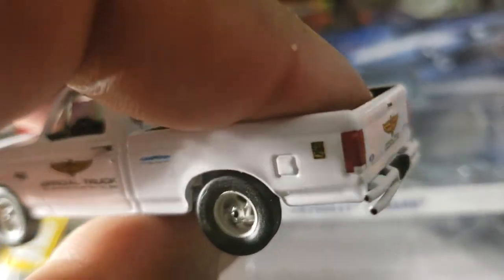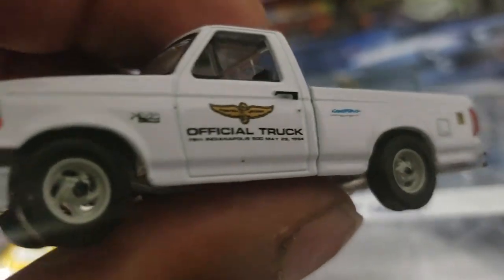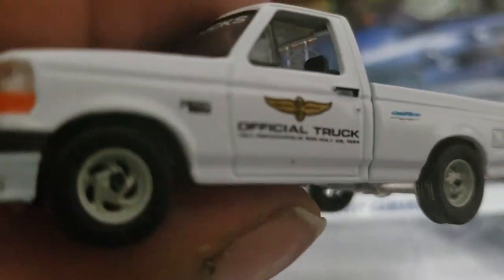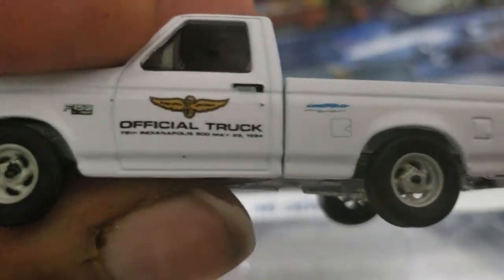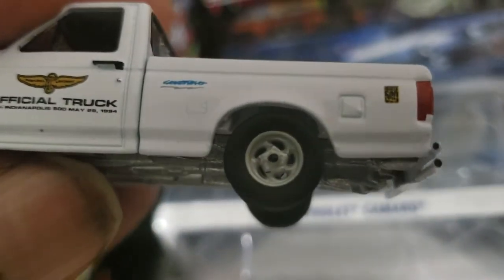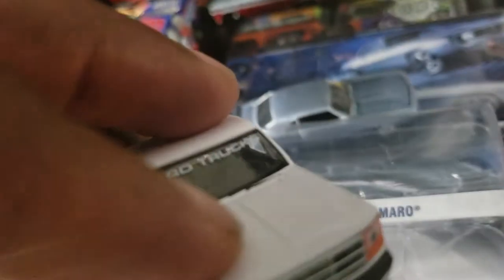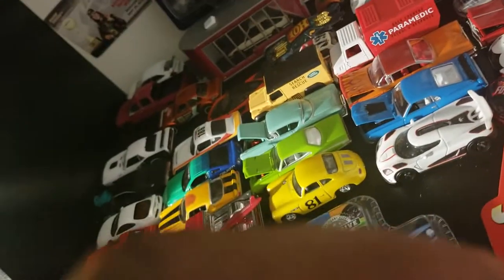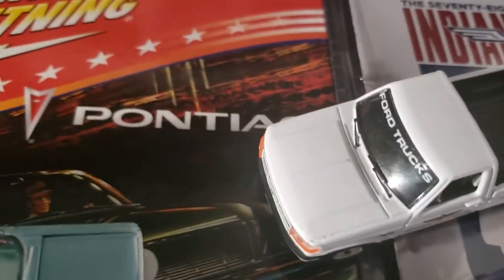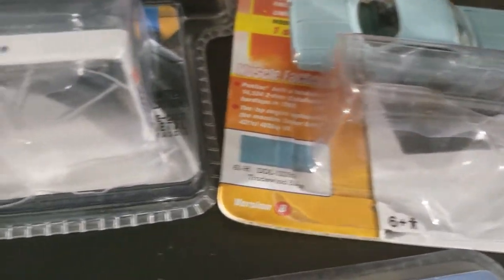That's cool. I like the wheels on here too. I like the wheels that really belong in here. You know, this one looks kind of funky in the front. Yeah, they did a good job on this. And of course, with the trucks, the hood never opens. I don't know why. I would like to meet one of their designers in person. It's like, why don't y'all ever, for the trucks, the police cars had the hoods open. Might probably come with some excuse.